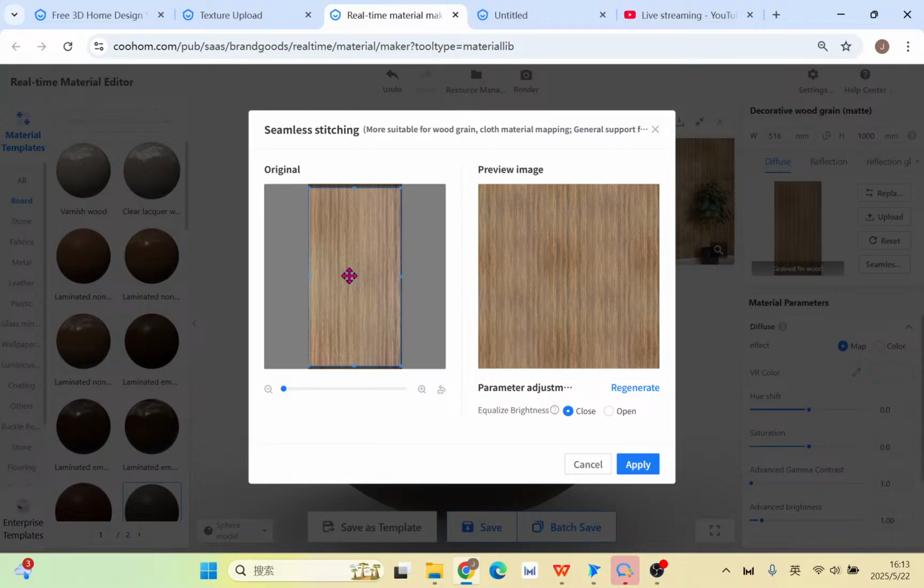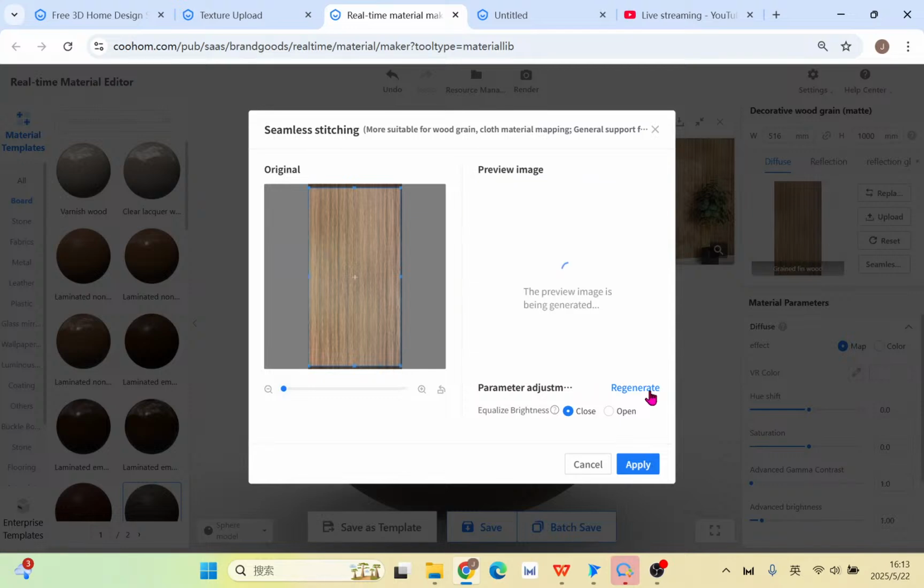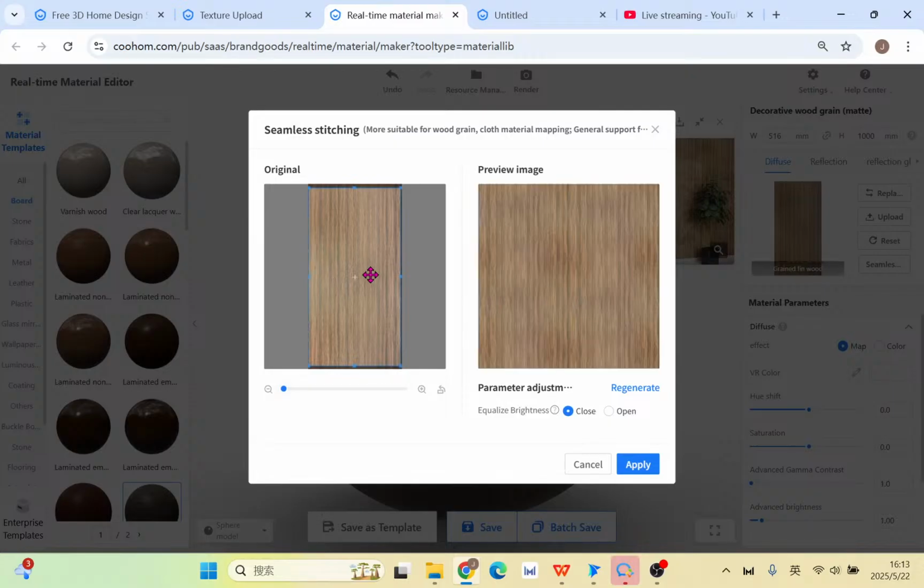Now you see from this selection here, it will really be within the boundary connections in different ways. Which means if you put all these elements onto the product, onto the model, they will be fully covered with no boundaries. And also you can click regenerate. Most of the time it is just randomly selecting areas that fit. So this is an easy plugin you can use in the real-time material editor. You can try it until you see some changes or combinations that you feel are available for use, and then you can click apply.